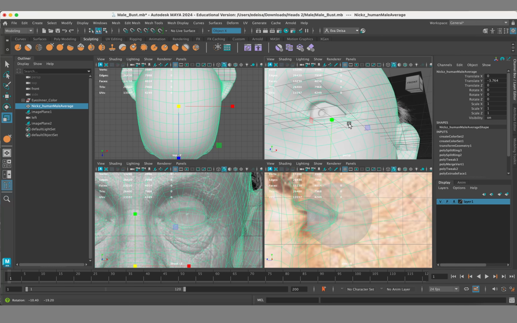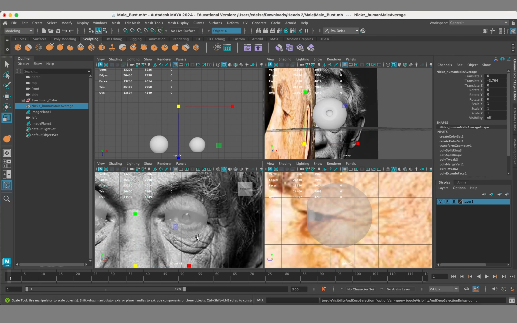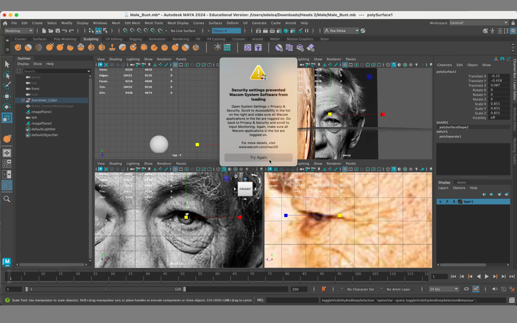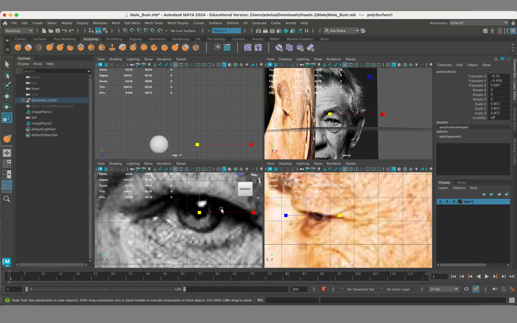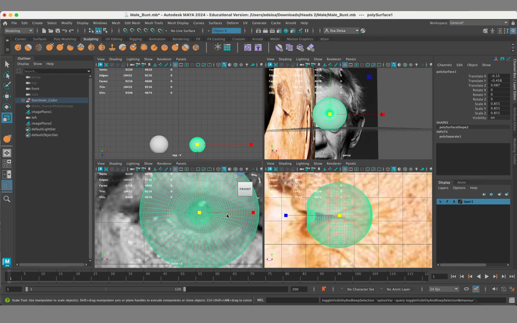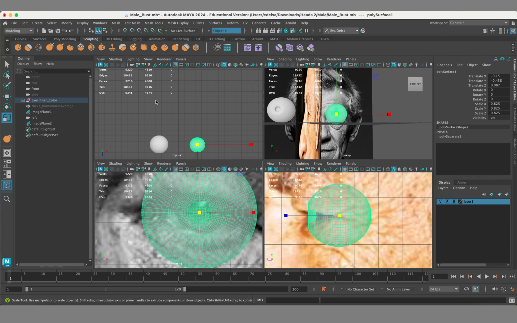Like that. I think that looks pretty good. Maybe just a touch smaller. Okay, that's gonna be good.